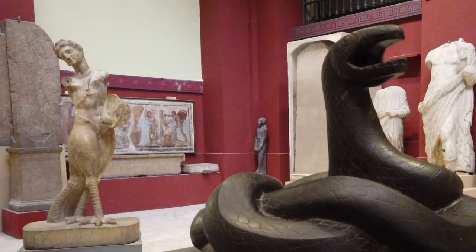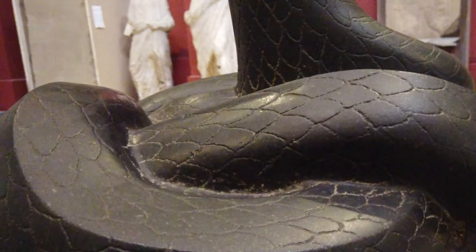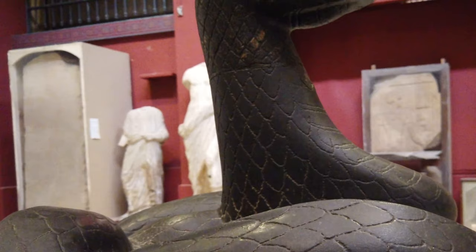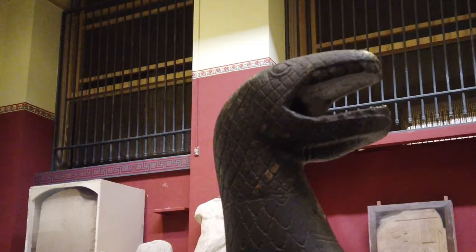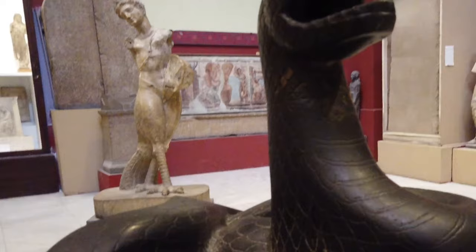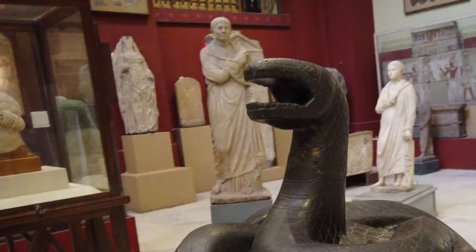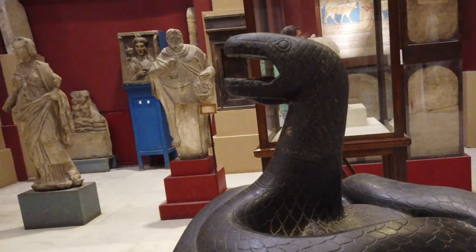In an Egyptian context, however, these serpopards may specifically represent the enforced unification of the two halves of the country, a theme in Egyptian art and texts throughout the pharaonic period. The circle formed by the entwining necks ingeniously creates the depression in which pigments for eye paint might have been crushed — the original purpose of these palettes. But it is unclear whether such significant ceremonial artifacts as the Narmer Palette were ever actually used for this function; highly charged ritual objects perhaps transcended practical use as they took on the role of offerings dedicated to the Hierakonpolis temple.